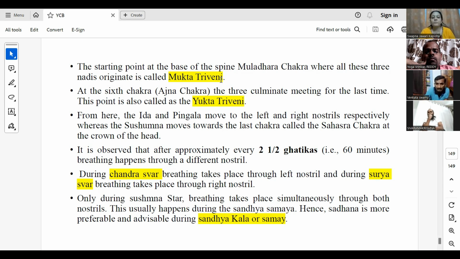Have you ever heard of Swara yoga? There is one other concept in yoga, Swara yoga. Swara yoga is nothing but inhalation and exhalation with the right and left. If you are inhaling and exhaling with the right, that is known as Surya Swara. If you are inhaling and exhaling with Chandra, the left, that is known as Chandra Swara. The same has been discussed here. Actually, this concept is related to Swara yoga.